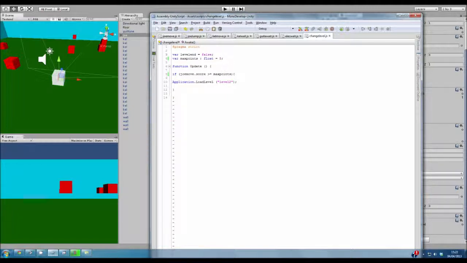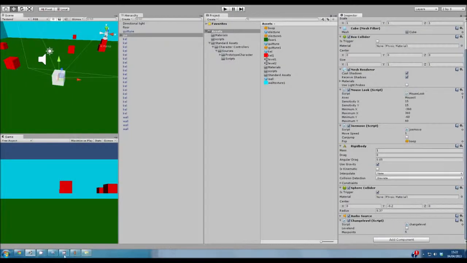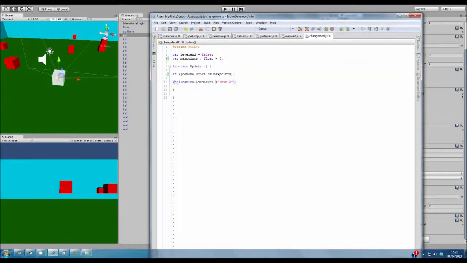So this whole bit, instead of having application load level and so on, we're going to want to put load level end equals true. So level end equals true.